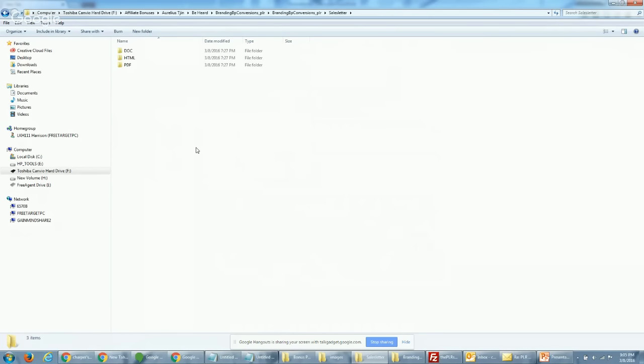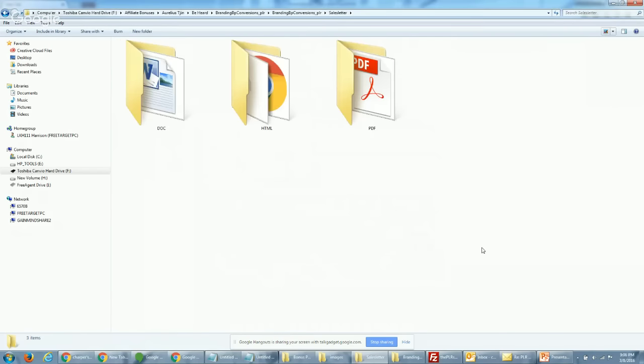So in this particular PLR package, the person that sold us the PLR, they're going to have a Word document, an HTML file and a PDF file. So the easiest thing for us to do is always going to be to edit the HTML, because once we get done with the HTML, and let me size this up for you. Okay, so you've got your HTML documents, you got your PDF documents, and your Word documents. So the easiest thing is always going to be to edit the HTML document.